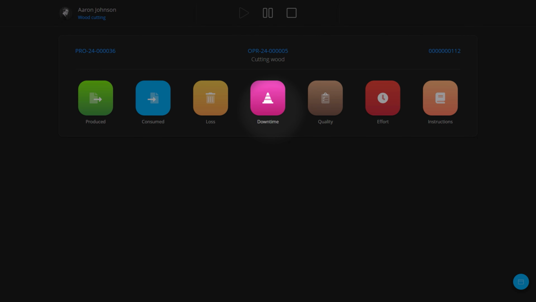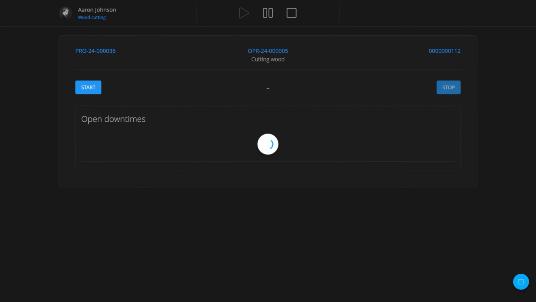The third button allows for a downtime input. During production, there can be various reasons for delays and interruptions, which can be planned or unplanned. To stop production and enter a downtime event, click the Start button. The system will start measuring the duration of the downtime, and a yellow triangle icon will appear at the top right corner of the screen. This icon will stay until the downtime is resolved for the organization unit.